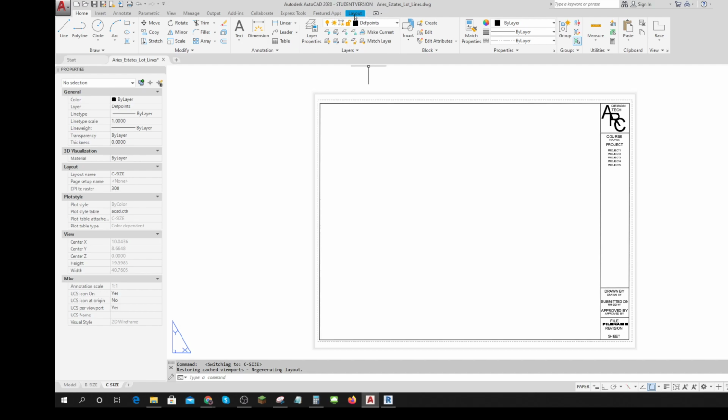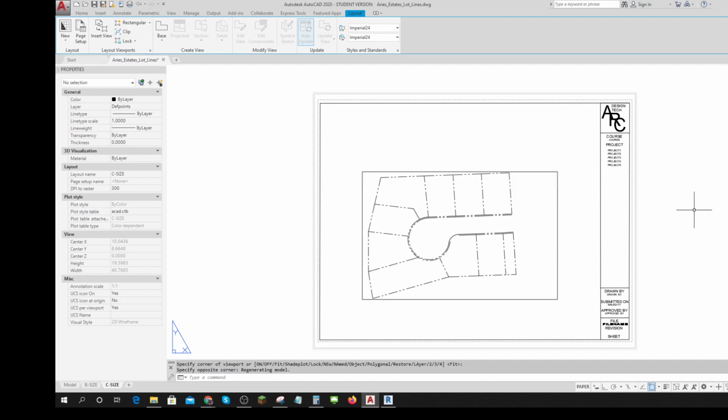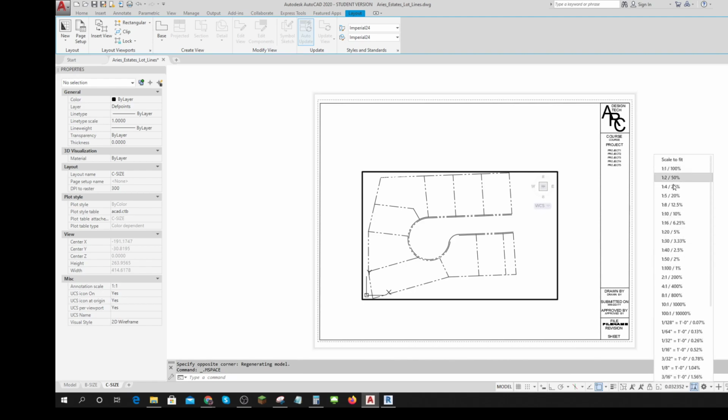I'll go to my layout button, and I'll put a new layout in a new viewport in place. And there it is. And if I say I want to make it active so I can actually adjust it, now I get my scaling.